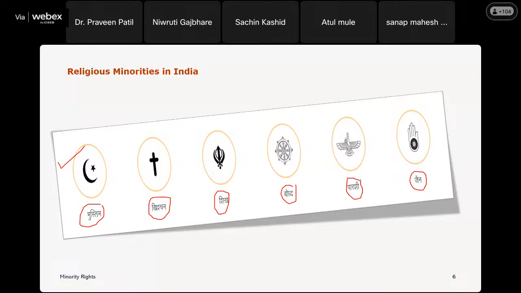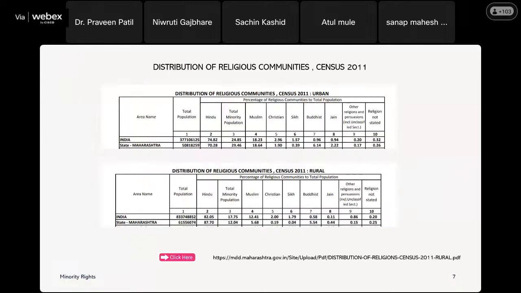When I say state level, please always assume that I am speaking about the position of Maharashtra and no other state. These 6 communities are, as of now, religious minorities in India as well as in the state of Maharashtra. Then, as I said, I'll be speaking only about the Maharashtra state because the topic is confined only to the state of Maharashtra as a discussion.